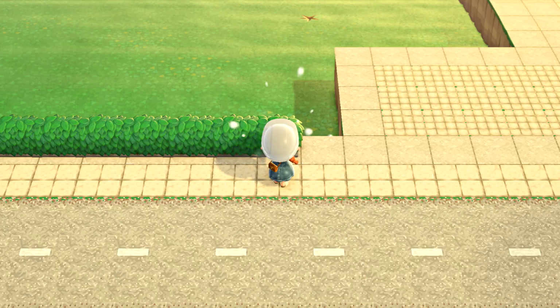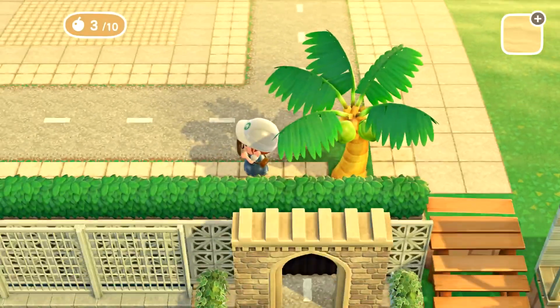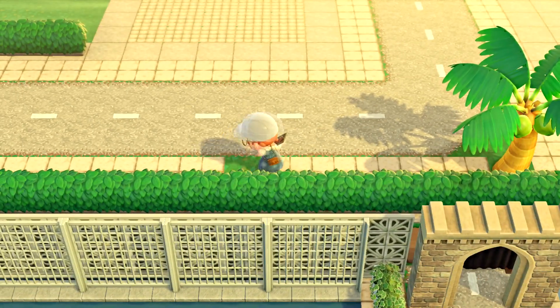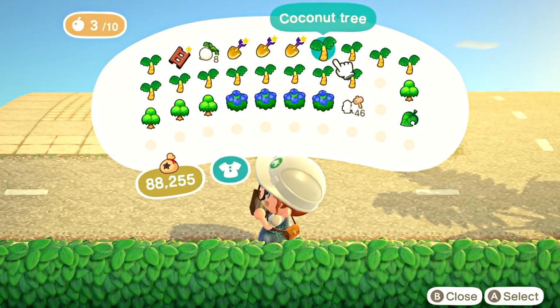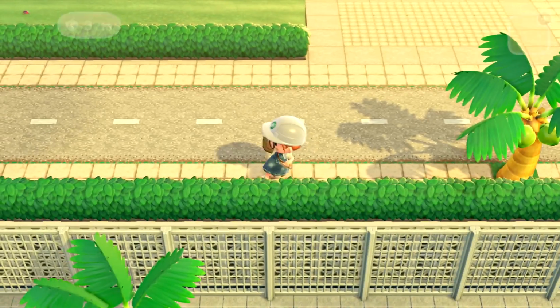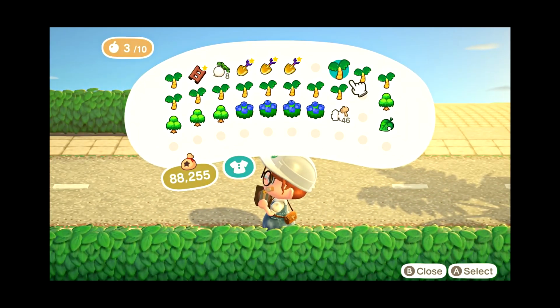But anyways, as we've been talking, I've been placing some pathing. We finished the pathing. I am now putting some palm trees. I separated them by 5 squares, as you can see my character trying to count it out, because I want to be able to see the road, and I feel like if you do too many trees, then you are just blocked from seeing the road.